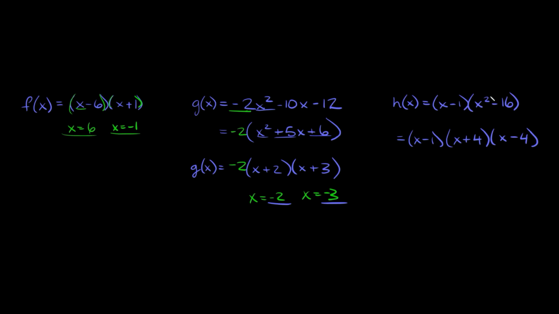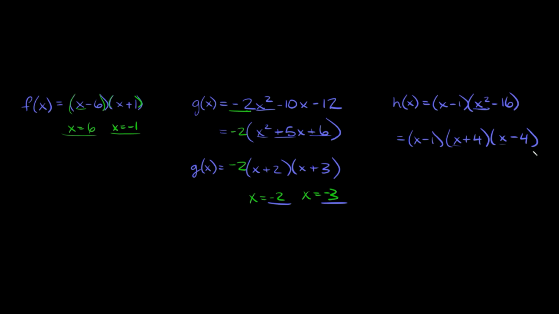Whenever you see x² minus a perfect square, you just split up the x's like normal, an x and an x. And then here we have minus 16. What's the square root of 16? 4. So then you put a positive 4 and a negative 4. That's a quick little way to factor this down.